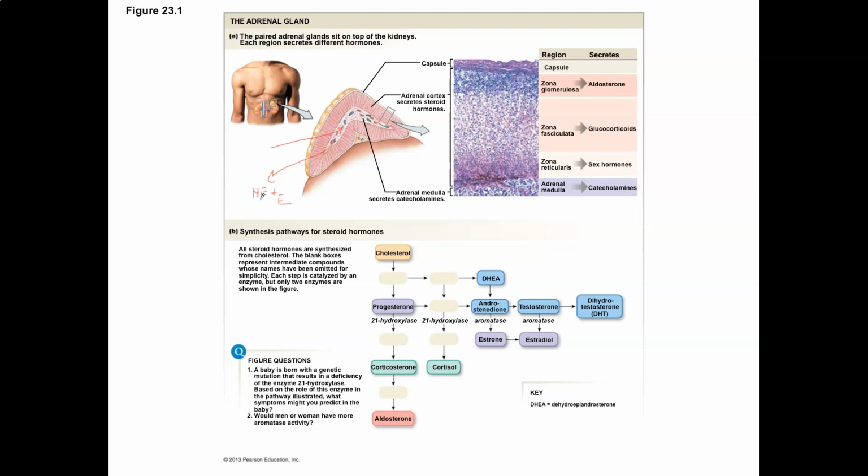In this lesson, I want to focus mostly on the cortex of the adrenal gland. So the cortex is actually divided into layers, and it's hormonally stimulated by adrenocorticotropic hormone. So ACTH is produced by the anterior pituitary, circulates in the bloodstream, and it has that trophic effect on the adrenal cortex. And so it can hypertrophy or atrophy depending upon if we have increased levels of ACTH or decreased levels of ACTH. And upon hormonal stimulation from ACTH, we can get a variety of hormones that are produced by the adrenal cortex. And actually, the adrenal cortex hormones are steroid hormones.